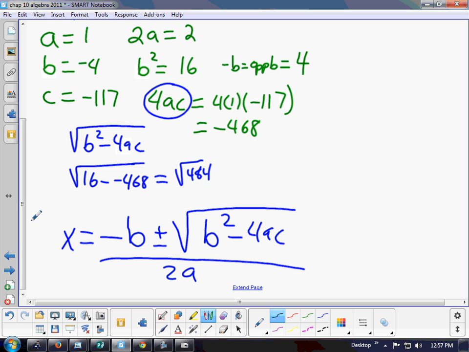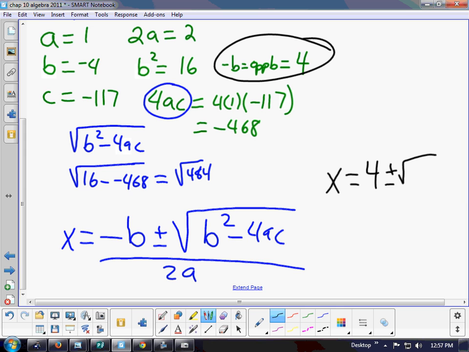Yes. So since we had to put the opposite, once you put it back in again, only show me a negative b. Let's see. X equals negative b. That's 4. Not minus 4, it's 4. We already got its opposite. Okay? Plus or minus the square root of 484, all over 2a. So which one comes first? Well, we do the top separate from the bottom. We get to that in a minute.